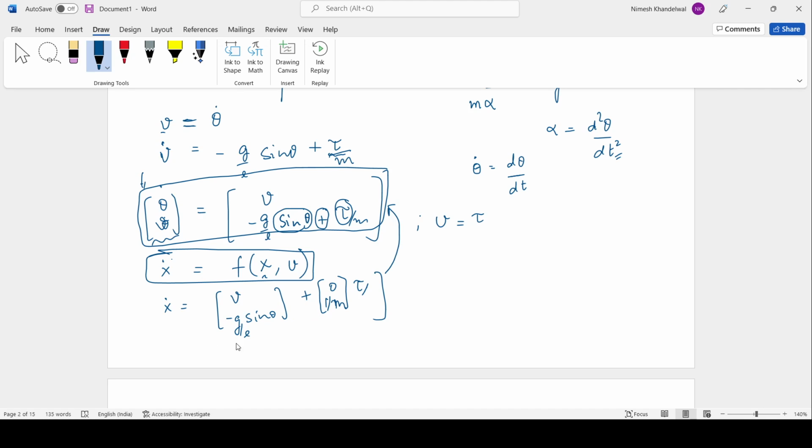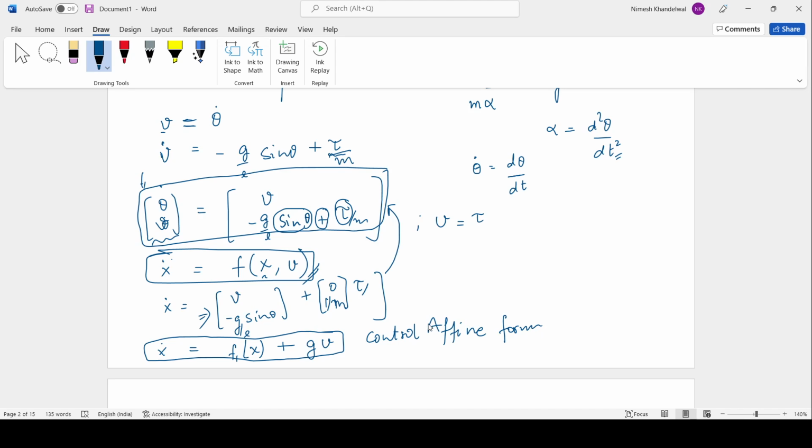Okay, so now let us say I call it f1 of x plus some matrix G times u. So this is another form in which I can write my equations of motion for the simple pendulum, where f1 of x is this. This is the general nonlinear form that we see, and this form is called the control affine form. Affine just means it is linear, and control affine means that it is linear in control.